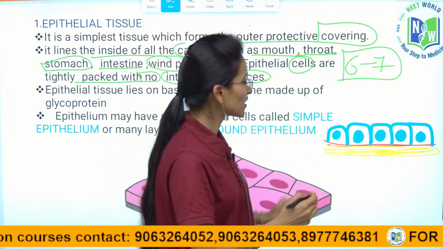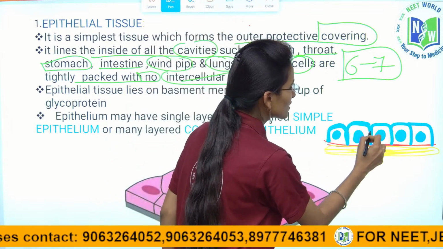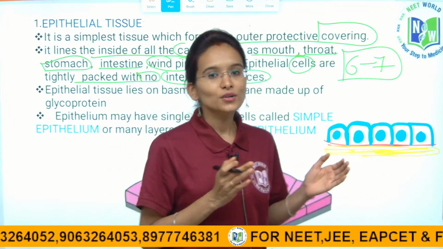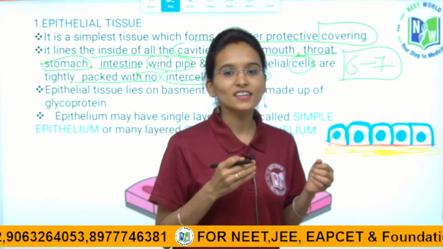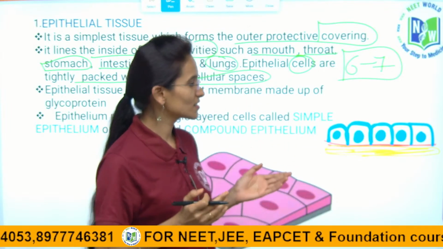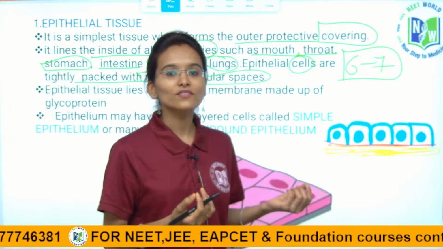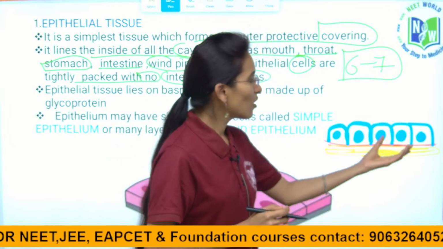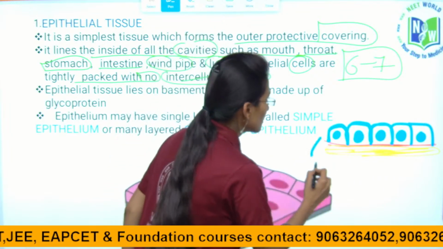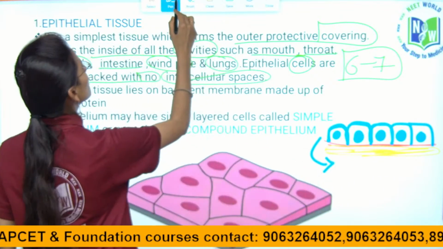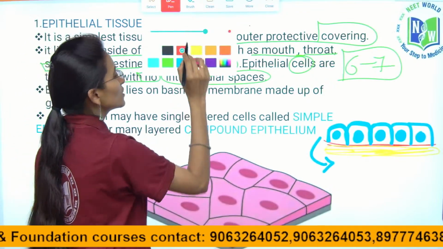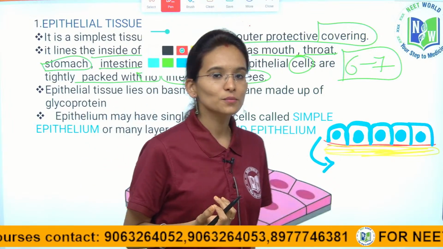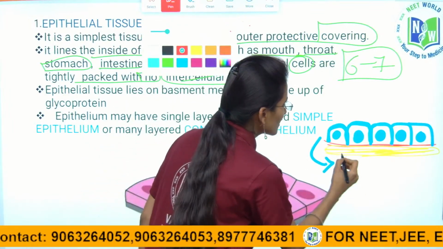If you observe properly, here we cannot find any intercellular spaces. It means there are no gaps, no space in between the two cells, and all the cells are interconnected continuously without intercellular spaces, with the presence of a single nucleus located in the center of the cell, and all the cells lie on the basement membrane. Remember my students, the basement membrane is the most characteristic feature of the tissues, because on that only all the cell arrangement is going to take place. Yes.